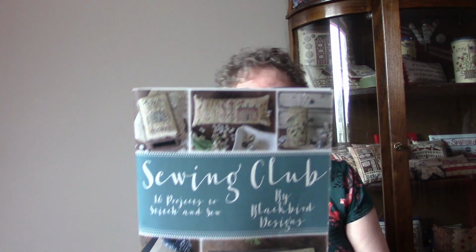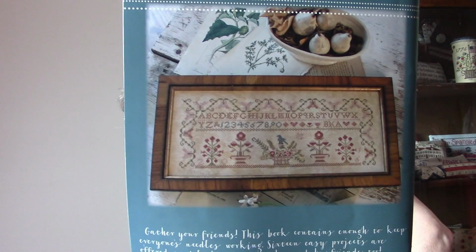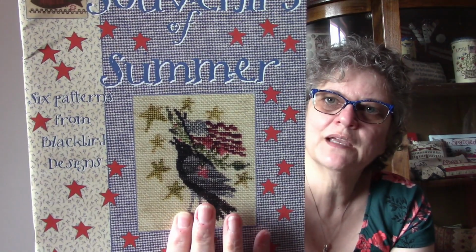Okay, I think I've gotten through them all. It's a miracle. I feel like I've got some more. Maybe there's two more right here. Two or three more. The Sewing Club. I just finished this one. I'm waiting for a frame. And my next one I want to do is this one because I have the box. And then Souvenir Summer. And I got this back in the day, like 100 years ago.